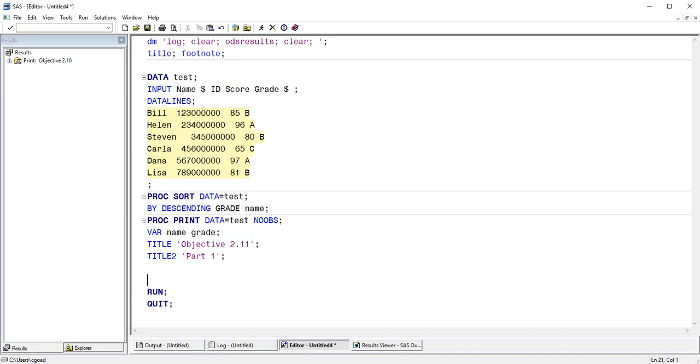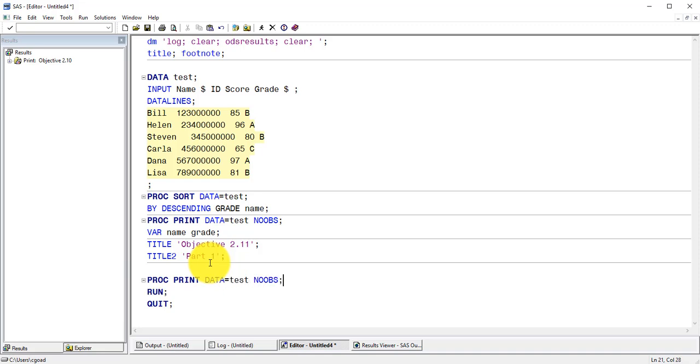In the second part, we are asked to print the data by grade, and so when we look at the language used in the objective, it says print by grade. So that means we need a print procedure, and we want to print again only the names and the grades of the students.